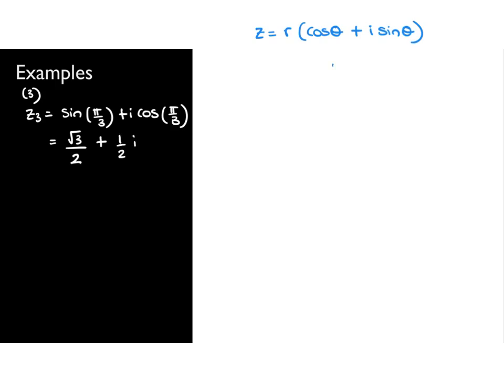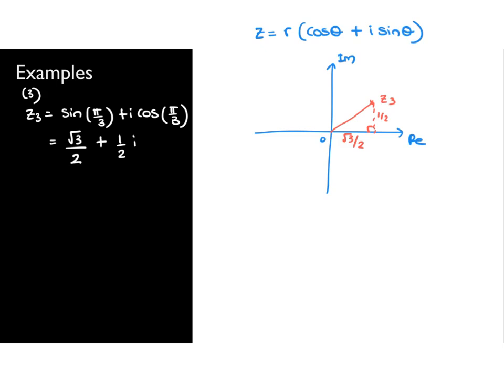Now, where would I go from there? I would very definitely sketch this in an Argand diagram. And look how quickly I'm sketching. This does not need to be something we spend ages over. Root 3 over 2 is about there-ish. A half is about there. So that means this point would look like that. So that distance there is root 3 over 2. That's a half. There's my right angle triangle.